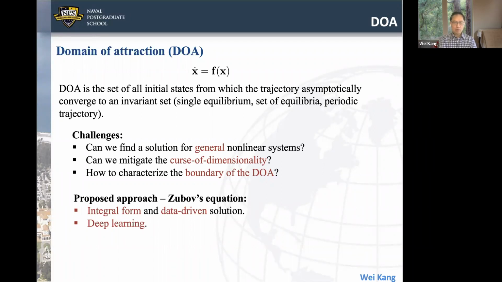Okay, so I'm going to propose two related but different approaches. One is a closed-form solution, part of which is based on data. So it's a kind of data-driven closed-form solution to answer these questions together. But this one does not address the curse of dimensionality. So if you have high dimension, then I propose deep learning. That's what I'm going to talk about, or trying to introduce.